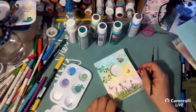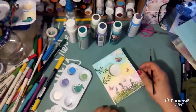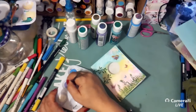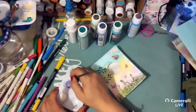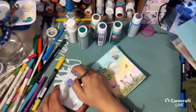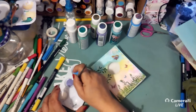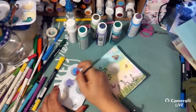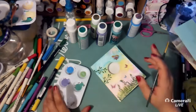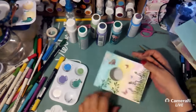Está caliente over here. Very, very caliente. So let's see. Now I'm going to move over to my purple. Ooh, that pulled on the light a little bit. Lord have mercy on me and my crafty friends. Let there be light.